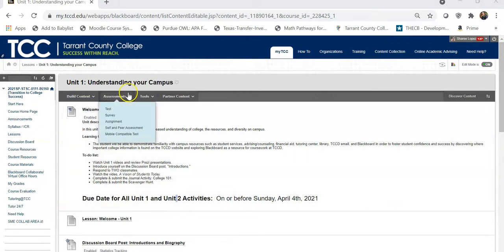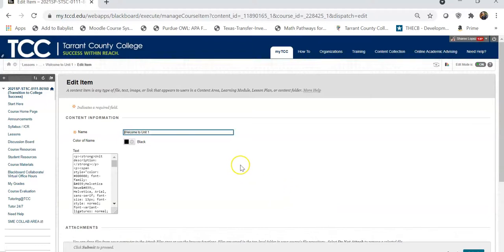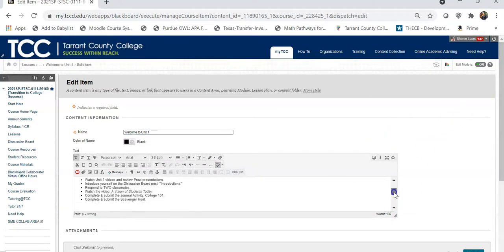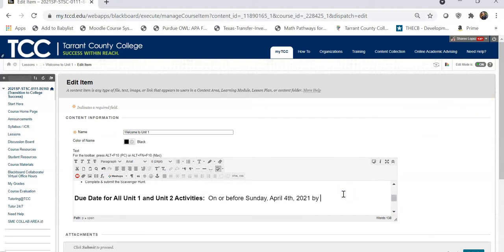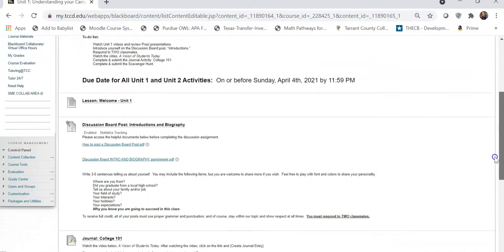And that actually should say by 11:59 p.m. So I will fix that right now. I just saw that. So that way you guys will know that that is Sunday going into Monday. Okay, so Sunday before midnight.